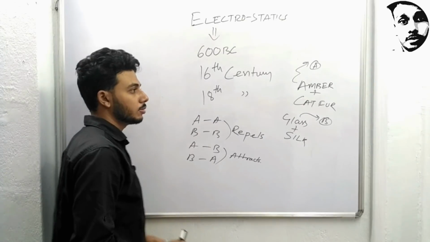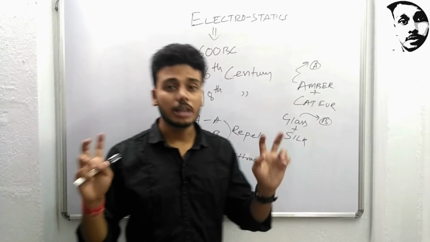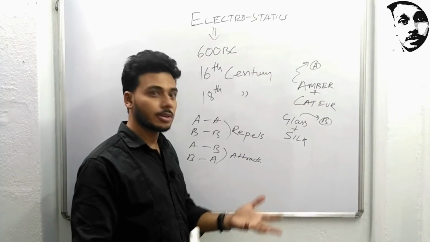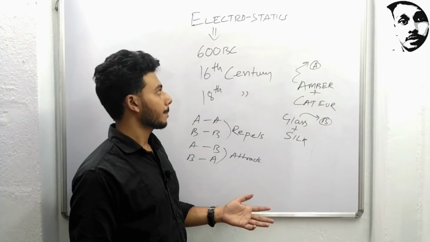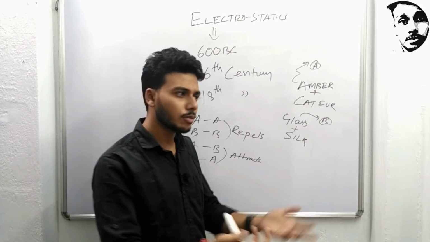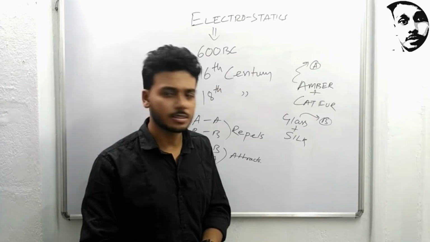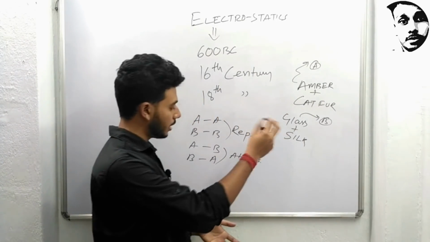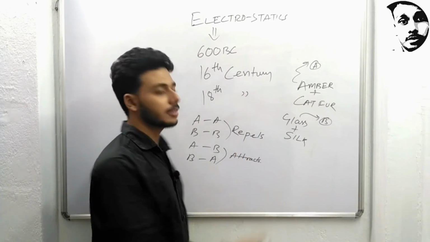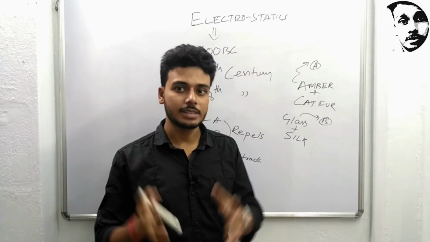That is the case. Now, these results made those people go crazy. What was going on in 600 BC? The man found the first electrical phenomenon, which was basically attraction. In the 16th century, stage shows and entertainment or amusement were happening, and there was again the case of attraction. Now in the 18th century, we find that attraction and also repulsion are both present. Now where does this repulsion come from? That made their curiosity more intense.